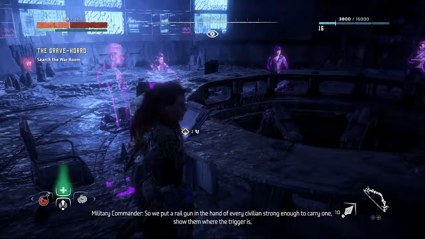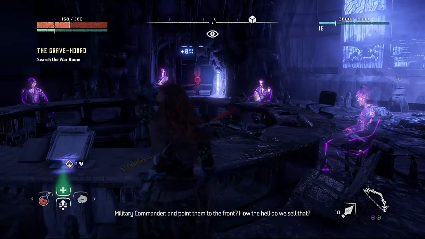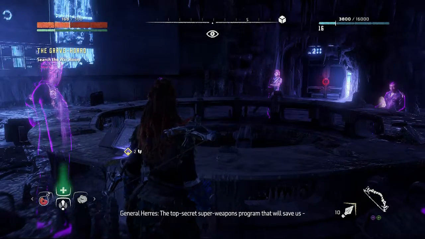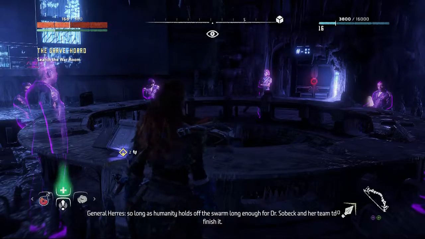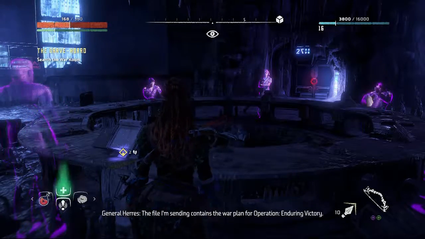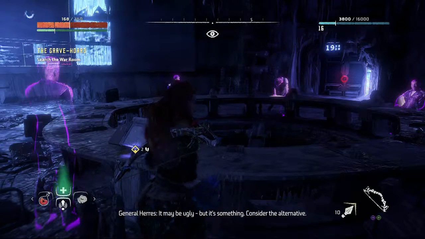So we put a railgun in the hand of every civilian strong enough to carry one, show them where the trigger is, and point them to the front? How the hell do we sell that? By giving them something to fight for. Zero Dawn. The top secret super weapons program that will save us. So long as humanity holds off the swarm long enough for Dr. Sobek and her team to finish it. The file I'm sending contains the war plan for Operation Enduring Victory. War plan? This is a war crime. It may be ugly, but it's something. Consider the alternative.